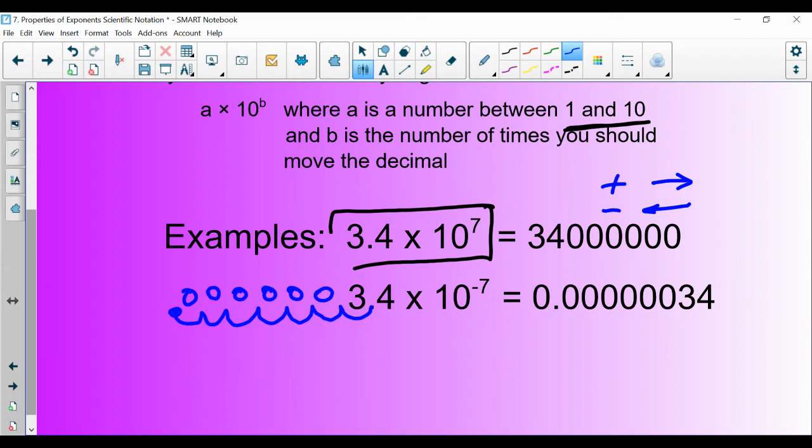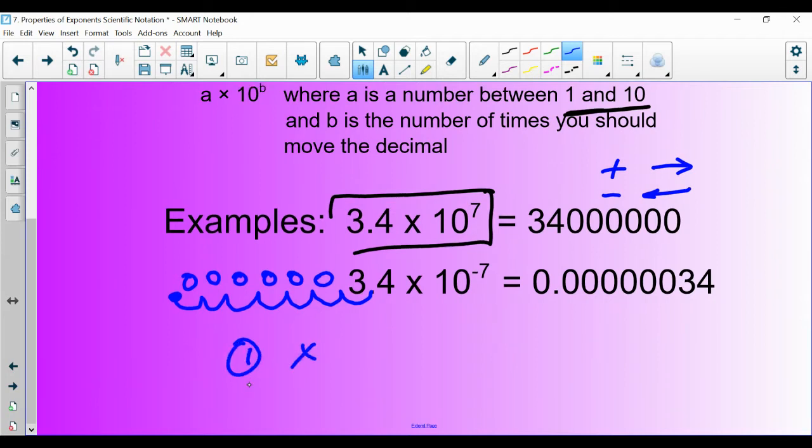What we're going to do is we're going to use some operations with scientific notation. We're going to do 3 different ones. We're going to multiply with scientific notation. We're going to divide. And the third one is going to be a number in scientific notation to an exponent. Those are the 3 things that we are going to be covering.